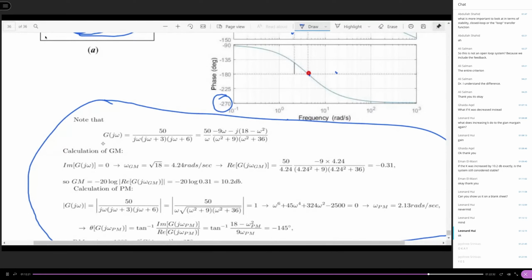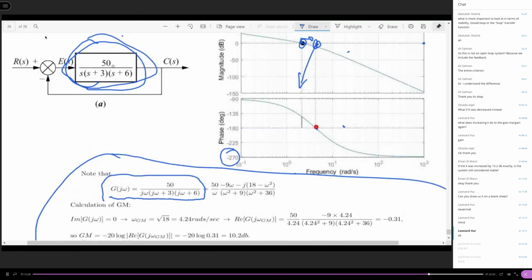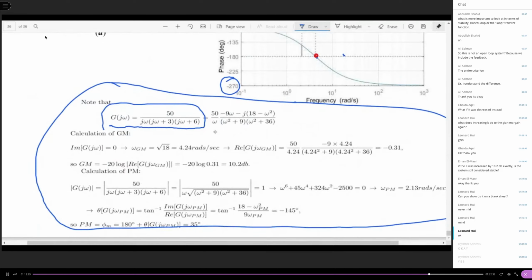So now let's do it one by one. First, I have the expression of the frequency response for this transfer function, which is here. Then you need to do rationalization of the denominator, so that's why you got this expression. Do not tell me you don't know how to do it, because this has been done in Control One a lot of times, right? So rationalize the denominator, and then you're going to see that you have both the real and the imaginary part.